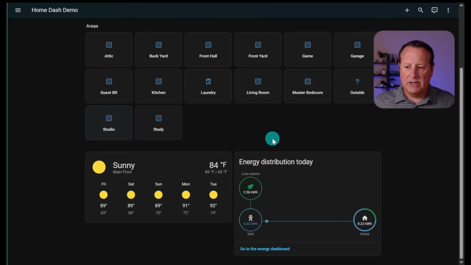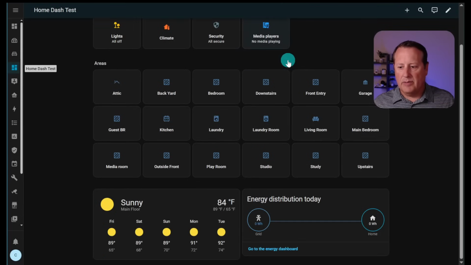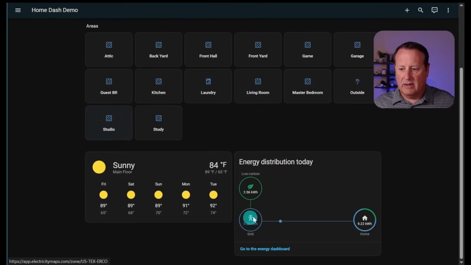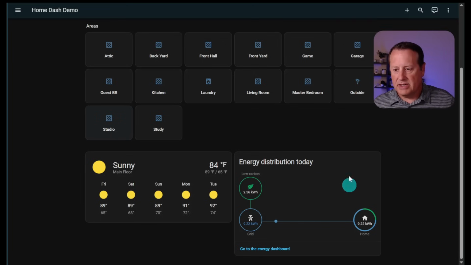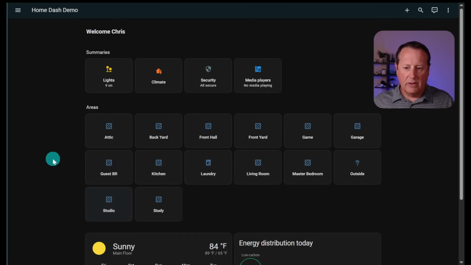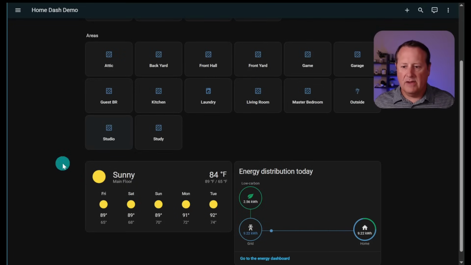Now, if you don't have something like the energy distribution stuff set up in your Home Assistant, or don't have any devices reporting energy, it'll probably look something like this. This is my demo or my development Home Assistant yellow, and it doesn't have any energy stuff tied to it currently. So here's the card, but there's no information flowing on here because there's nothing set up. But if you do have something, it'll show something like this. And if you have incoming solar power, other kinds of distribution or energy generation, it'll probably show up on here as well.